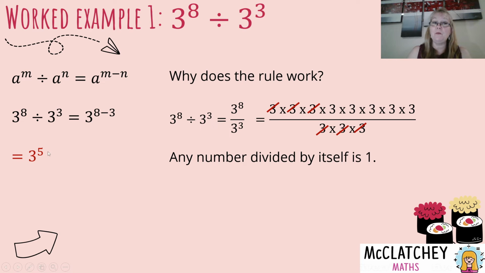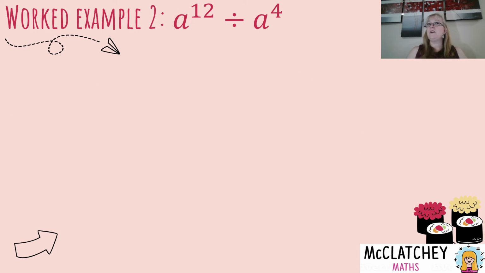That's what we were working towards when we used our shortcut rule, because we certainly don't want to have to expand everything out and cancel everything every time we do index laws. That's why we have a nice little shortcut rule. Okay, so now you know how the rule works. We're going to apply that rule with a few other worked examples.